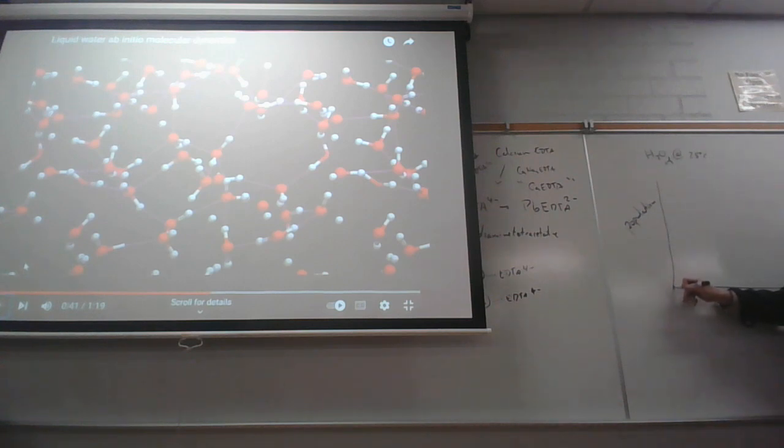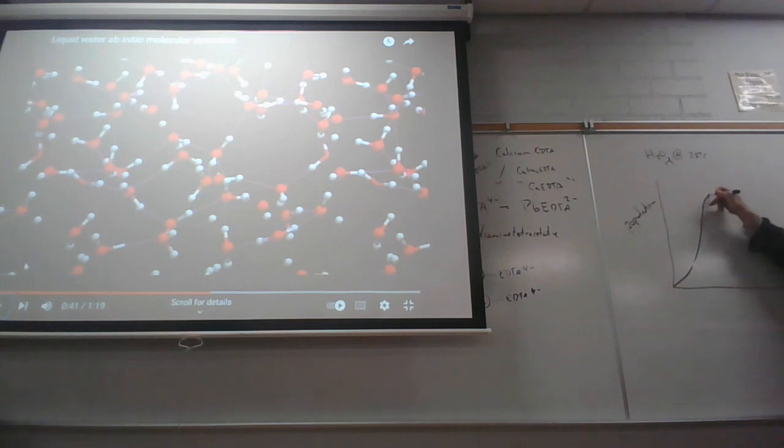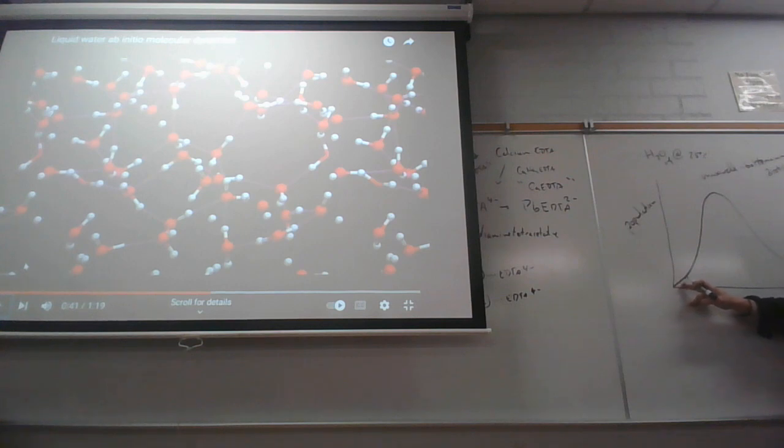Do you know what this distribution looks like? This distribution kind of looks like a bell-shaped curve with a little higher energy tail. This distribution we call a Maxwell-Boltzmann distribution. What it shows is the entire population here. And most of the population will have this kinetic energy here. But there'll be a small fraction that have very low energy and a small fraction that has very high energy.